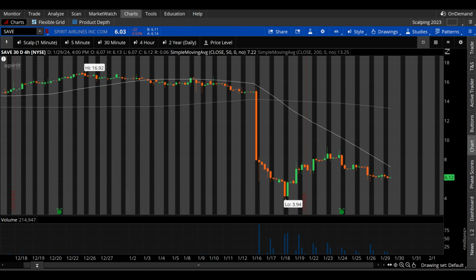So moving forward here on the 4-hour, it's kind of a move away from a bullish perspective: hold $6, try to make our way up to that 50 period. From a bearish perspective, if we do make our way back up to that 50 period and reject off of it, that could help push down below $6. That's what you're thinking if you're a bear.